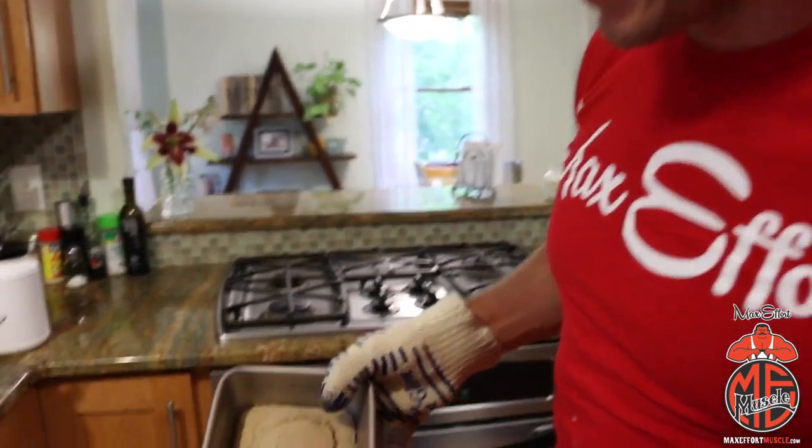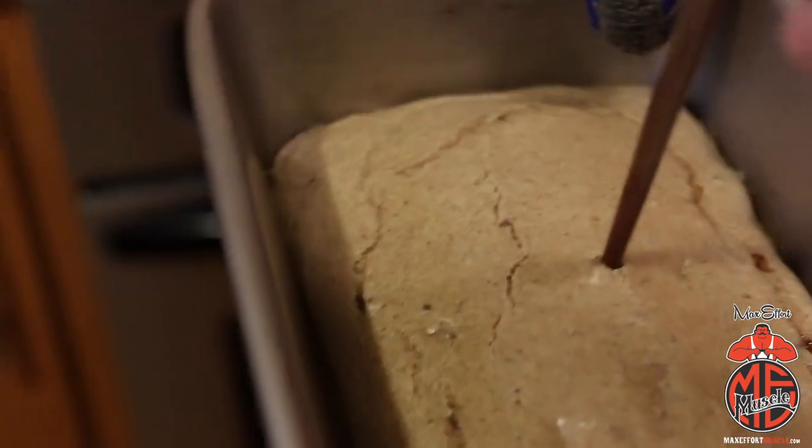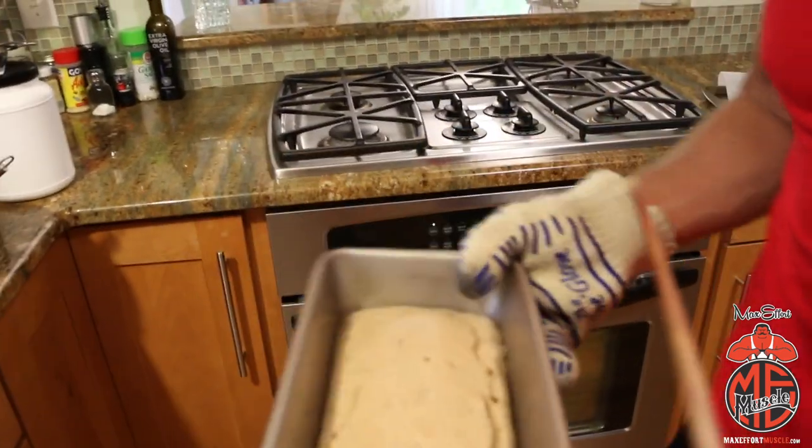Okay, we've had the coffee cake in for 15 minutes. Looks good, but let's check it and see if it's done. Oh, okay. See, look. That right there means it's not cooked all the way through. So when you stick a toothpick or a chopstick in, if it comes out with something on it, you know you gotta put it back in. We'll check it again in like 4 or 5 minutes.